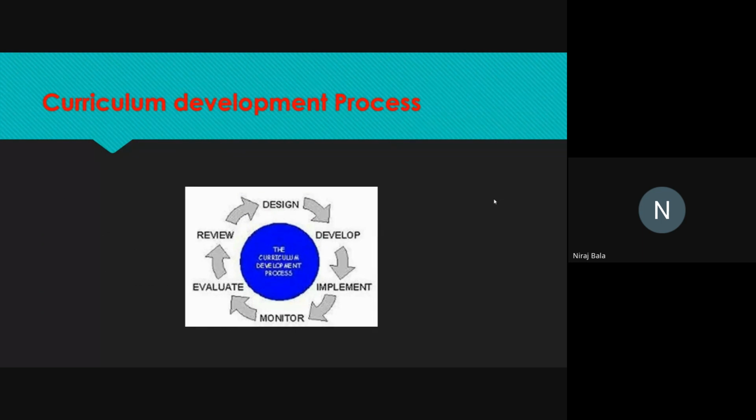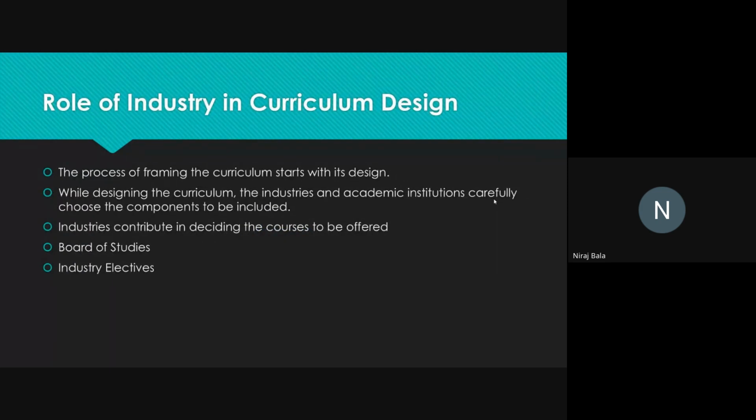Now, dear participants, you might have already gone through the curriculum development process. This must have already been discussed with you. We have to design the curriculum, then develop the curriculum, then implement it, monitor it, evaluate it, and review. So this is the entire curriculum development process, which is taken by our institute's curriculum development department. They are preparing this curriculum for, ma'am might have shared with you, various states, Punjab, Haryana, as well as Delhi. So we have a dedicated department which is designing and developing the curriculum for various other polytechnics and institutes. So let us first of all understand in this slide how the industry can help in the curriculum design.